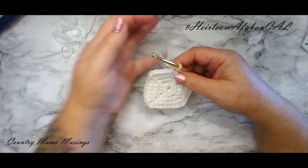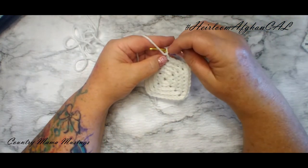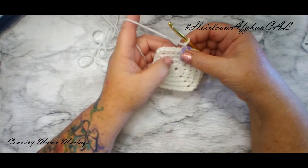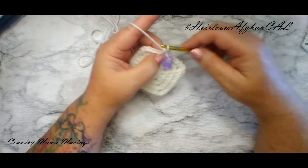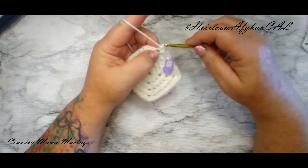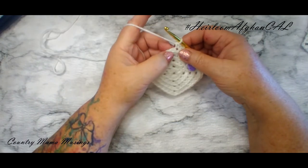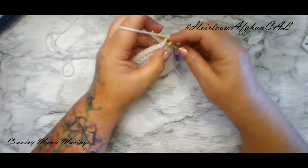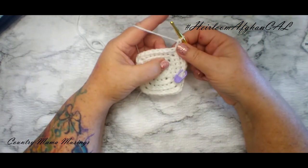So moving on to the next round, we're going to chain one and place our stitch marker in that chain. Now last round we started with three across. This round we're going to start with four across. So here's one single crochet, two single crochet, three single crochet, and four single crochet. We've worked our way to the corner. We're going to place three single crochet in the next stitch. One, two, and three. That creates our first corner of this round.